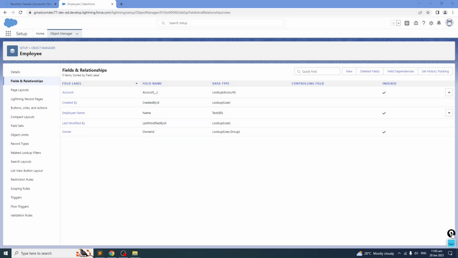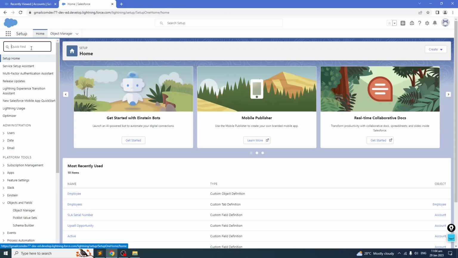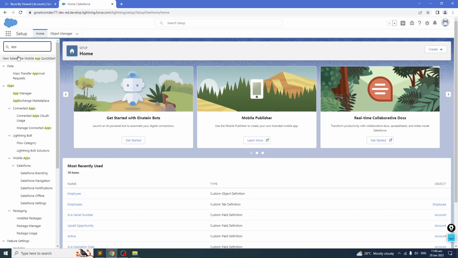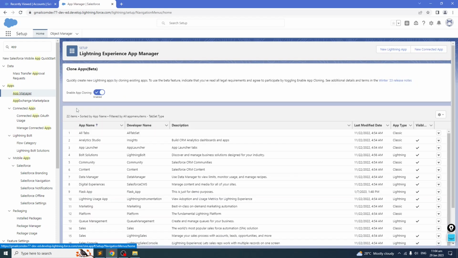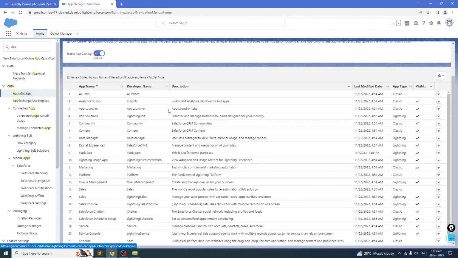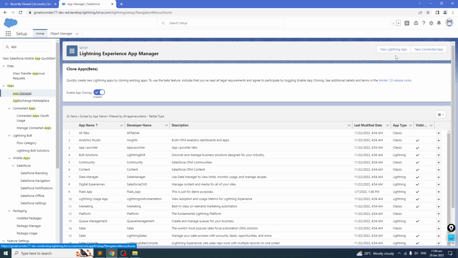Let me minimize my pencil tool. We're going to go back to home and type in app here. So first we're going to be creating an app, so we're going to App Manager, and then click on New Lightning App.